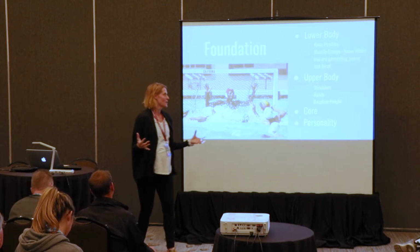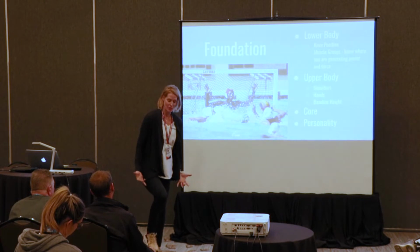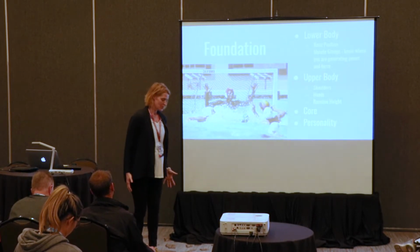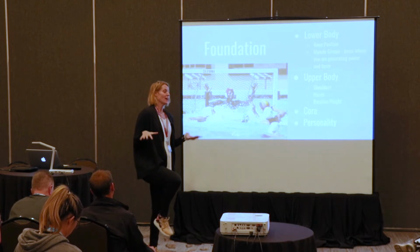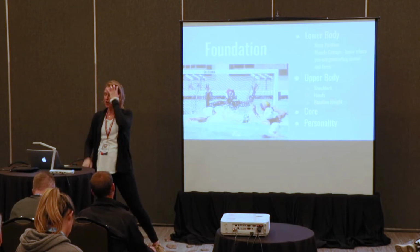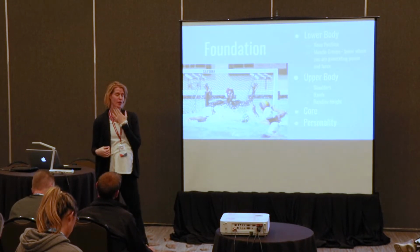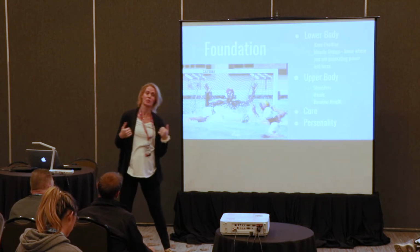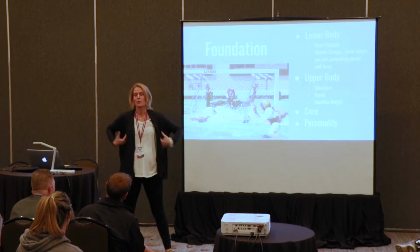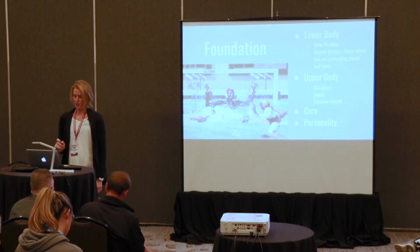So I teach my goalies, your core is really like that coil, all right? It's holding your knee, you're engaging all those muscle groups, your psoas, all of your different abdominal muscle groups to bring your knees up high. And then you're going to have to explode, right, to the ball, make a movement to the ball in a different direction. So really having strong core strength, moving over your hips is huge. So you're not just talking core strength in terms of bringing your knees up or the front of your body, but we're talking about your lateral core as well, especially once we start moving around the perimeter.